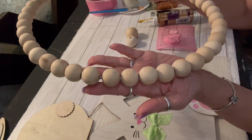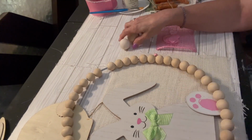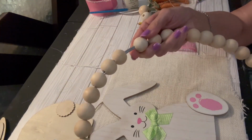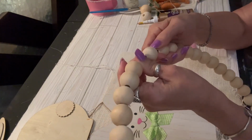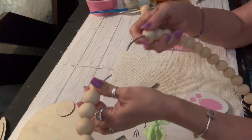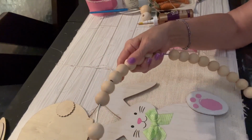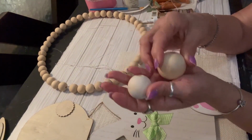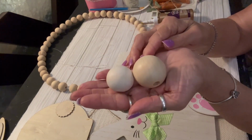This is a 14-inch wreath frame. I'm not certain if Dollar Tree's is exactly 14-inch. It might be just a bit smaller. You'll have to take a look at that if you go to Dollar Tree and you want to make this wreath. But no matter if it's 12 inches or 14 inches, the bottom line is what you need is a wood cutout bunny that just fits inside of that wreath frame. And you can make this wreath.